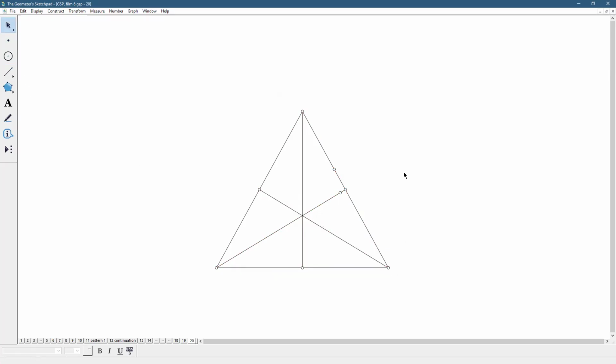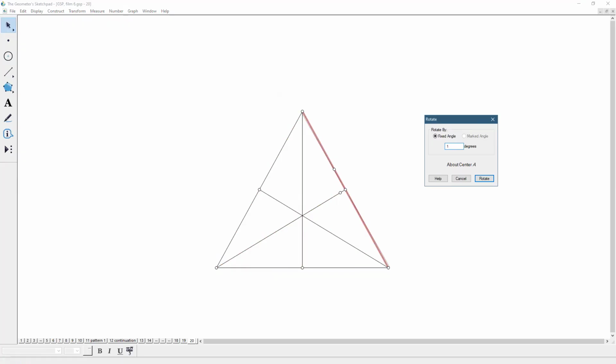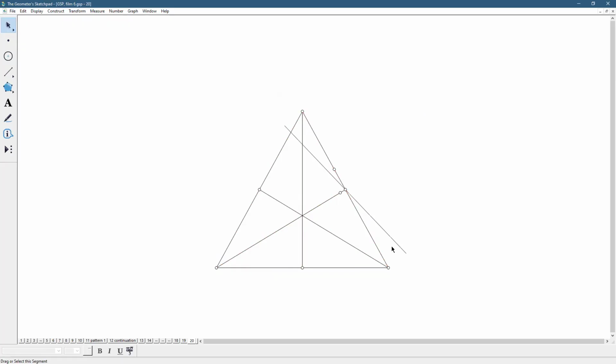Now, what were we using these points for? You see, we took this point and we said transform, rotate, how much? 15 degrees. Okay, this was like this. And then double click, transform, reflect. This was the line like this.